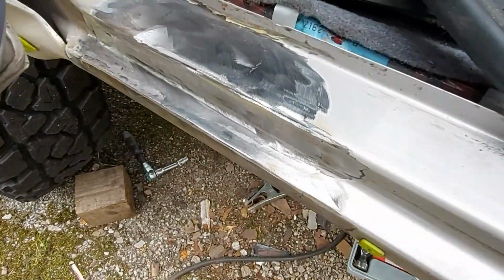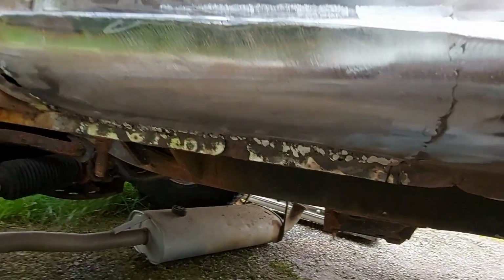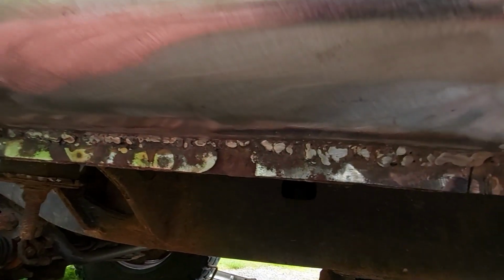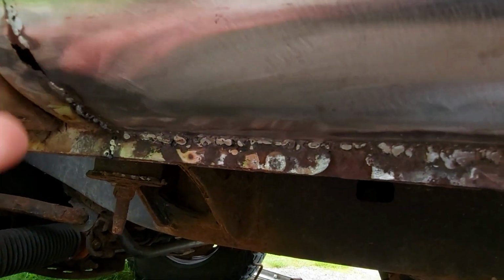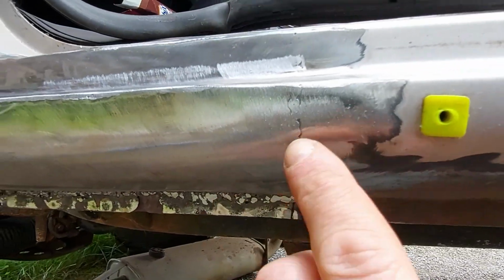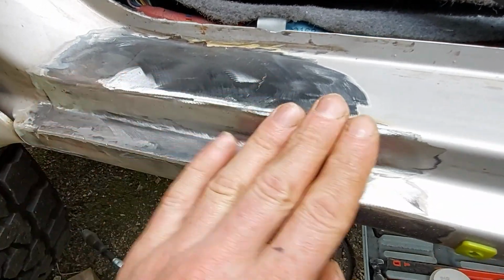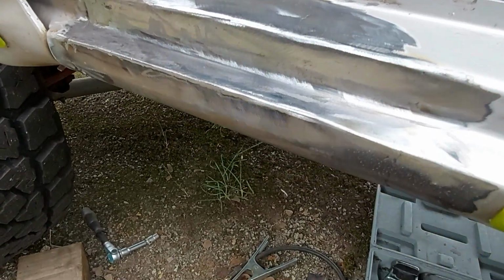Right, I think that's pretty much done. It's a bit shoddy on the bottom because you weld into crispy, not crispy, but like, you know, corroded stuff that doesn't clean up very well. There's a little hole there. Might just go over that and run a bridge across it. Wasn't too worried about grinding this down too much because it's hidden by that trim. Like I say, the trim line is there, so the bit you see, try to make it look as neat as possible. Once you get some primer on there, that'll look alright.